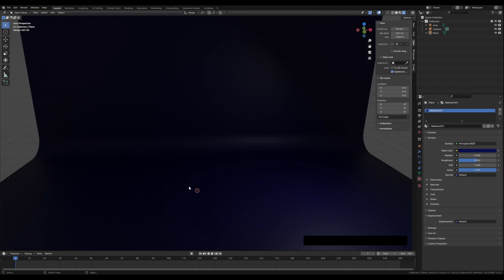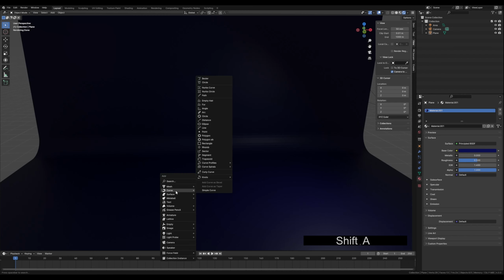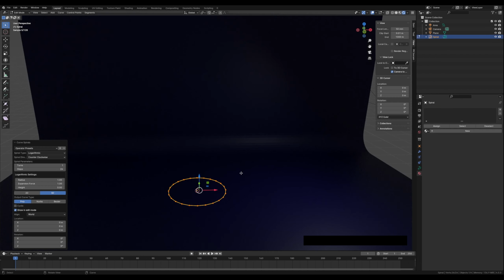So now we can create our spiral. Shift A, curve, spirals, and logarithmic. Now in these settings we can change some options. Turns, let's give 10. Steps, maybe 30.